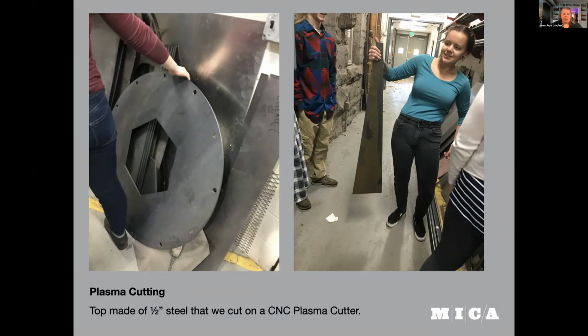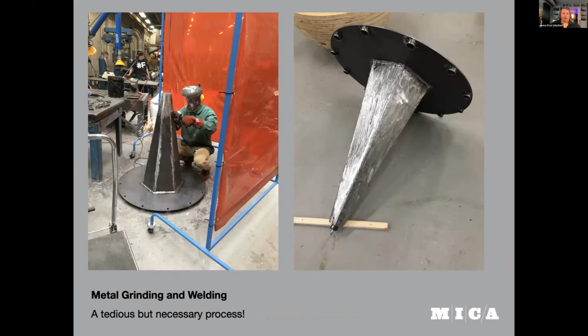So we did this with plasma cutting. So it was the same thing that we had done in prototyping with laser cutting and cardboard. And then we just scaled up the machine in the process. And this is the students doing all of the work of grinding and welding and putting it all together.